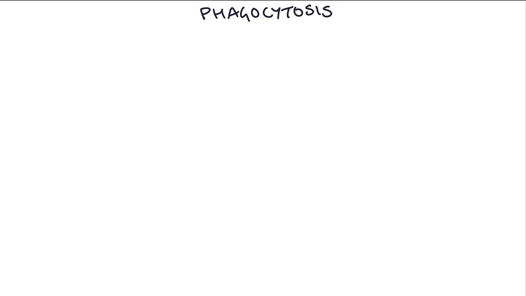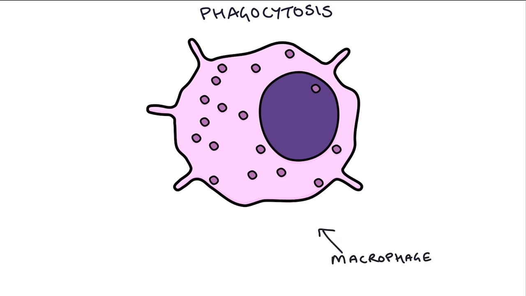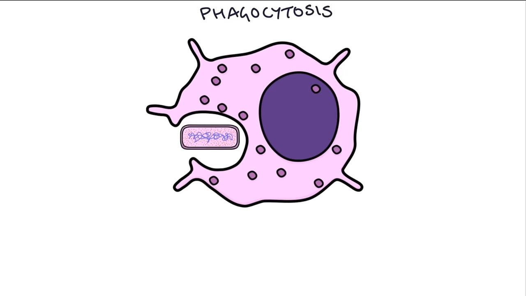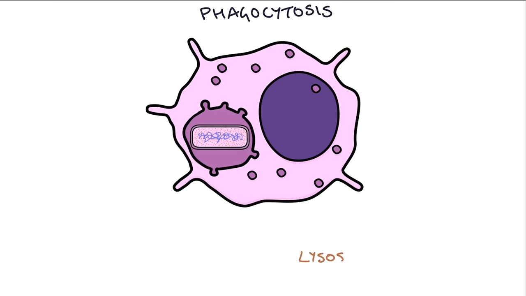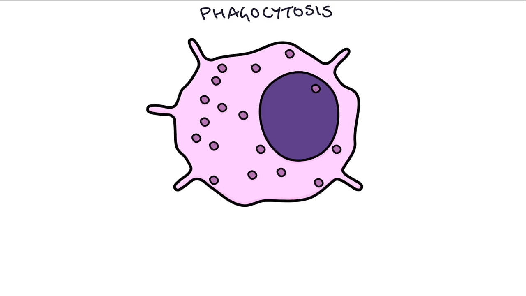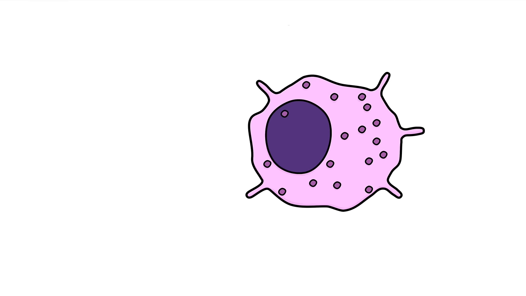I need to talk briefly about a process called phagocytosis. Phagocytosis is the process that macrophages and other phagocytes like neutrophils use in order to destroy pathogens. Once they've recognized the pathogen, they start to wrap their cell membrane around that pathogen and absorb it inside their cell. The pathogen is then left inside something called a phagosome, and this phagosome fuses with surrounding lysosomes that provide digestive enzymes that break down and destroy that pathogen. If the invading pathogens are harmless enough that the macrophages can deal with them alone, they're cleared and it goes no further.